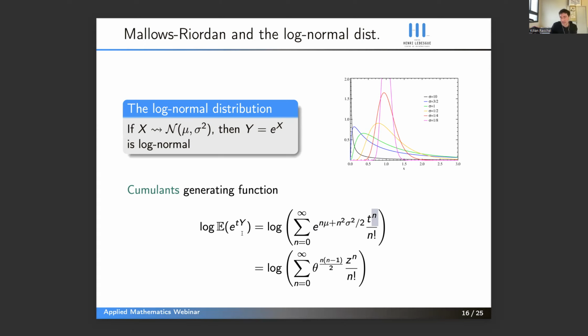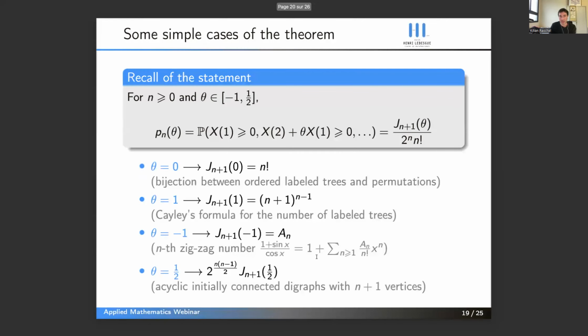So somehow this is infinity equal to infinity, but we can give a sense to it in the world of formal power series. Once we have this correct meaning of the identity, we see that it's exactly what I was mentioning before. We have a logarithm of a series, with z to the n, and here a theta to the power n minus 1 over 2, just n squared, which is basically the same. If you want to compute this series, you will get the Mallows-Riordan polynomial again. It's a nice way to see again the connection with Mallows-Riordan polynomials. Okay, so maybe I will stop here.